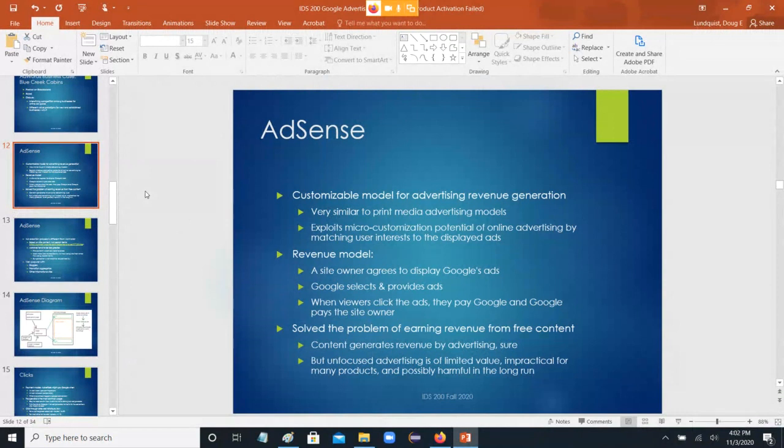We're going to talk about AdSense, and then we'll drift into some peripheral topics like APIs that are relevant to advertising. So we just finished talking about AdWords, which is where Google shows ads along with the search results. AdSense, on the other hand, is a model where sites not affiliated with Google can agree to let Google run ads on their sites. Now, this creates a number of interesting problems.